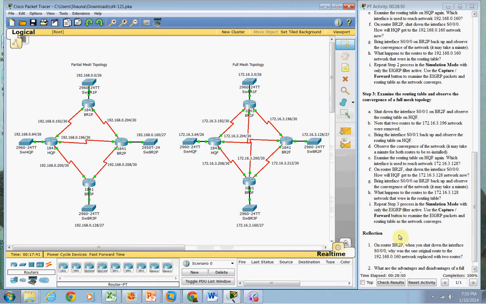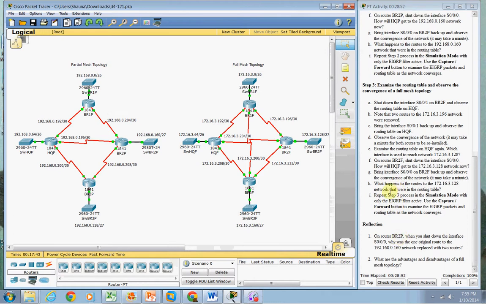So that concludes this video of what happens if a line goes down or you lose connectivity from one router to another in a full mesh or a partial mesh.